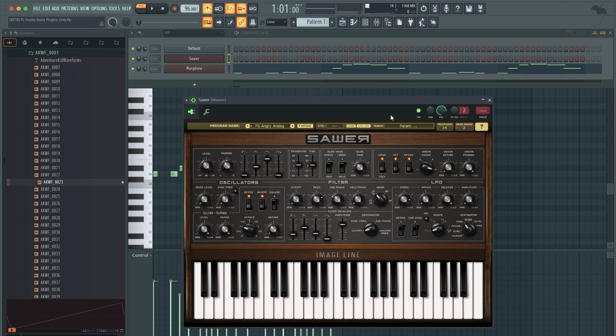Another thing I'm going to do for this plugin is go to the pitch range and make sure this is in the right range. So I like to keep it at 2 for leads. For different instruments, I'd probably load that up to 12 or 6. So it depends on the plugin.